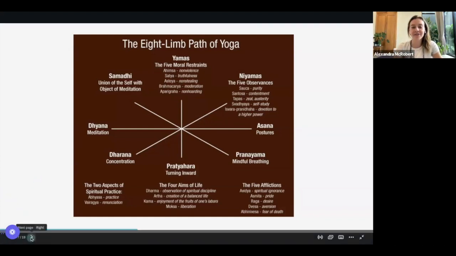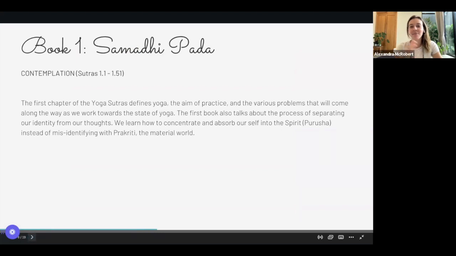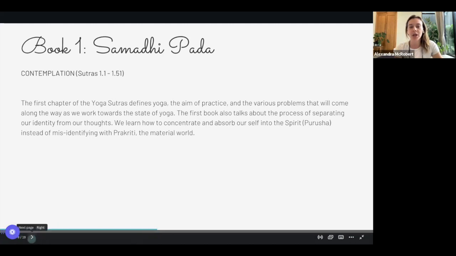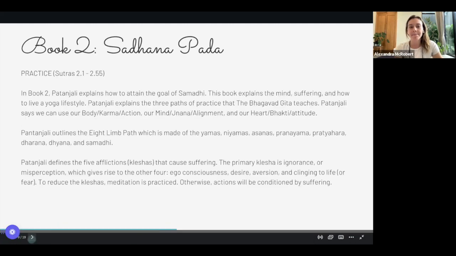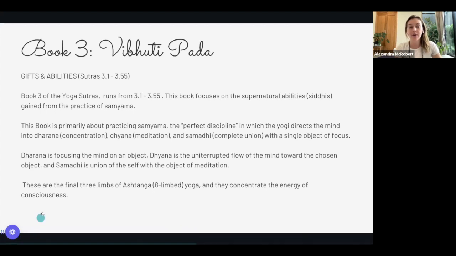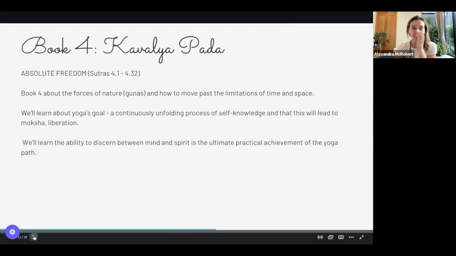Now, I did have 19 more slides. I had mapped out all the different books. Basically, I have this on the Yoga Sutra website, on the page about the course, showing where all of these different things fit, as opposed to where they're laid out in the book. But I'm just going to skip through those. If you are curious about that, I'm going to send this out and then you'll have it.